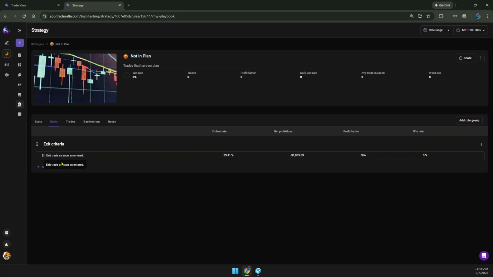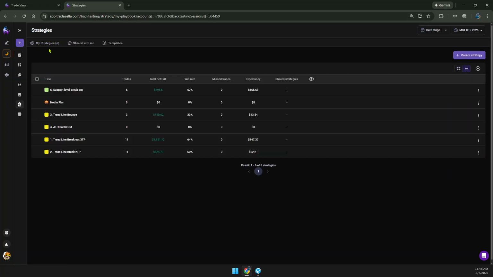That is a very, very hard thing for me to do. Once I enter a trade, to just kill it really takes a lot of energy for me. So I'm getting better at that. I guess the big key is just don't enter a trade that's not per your playbook. So those are my playbooks.